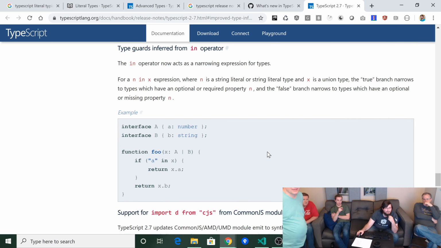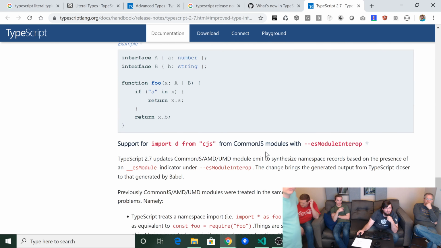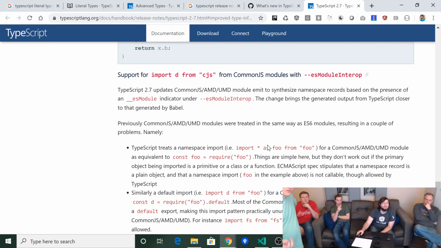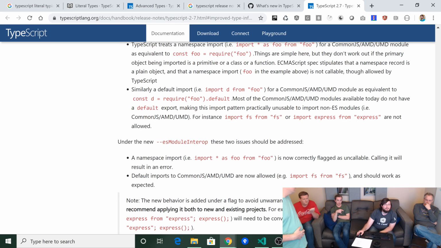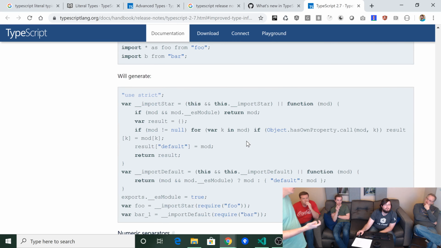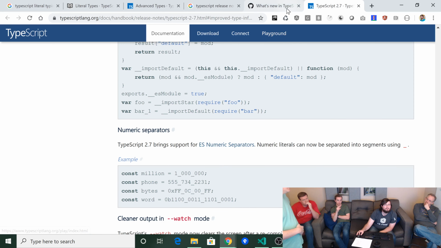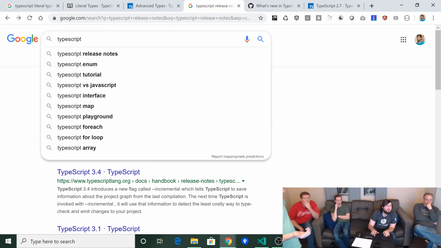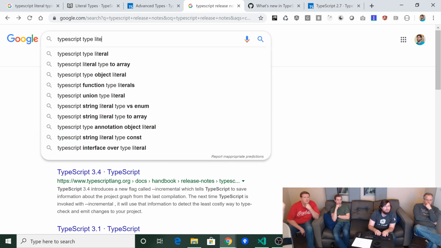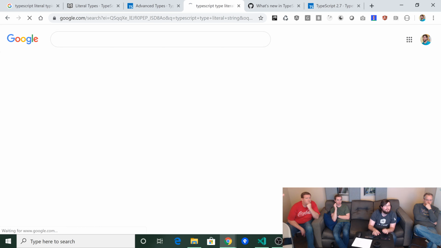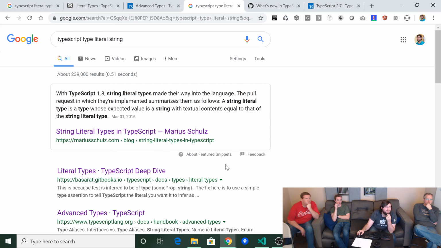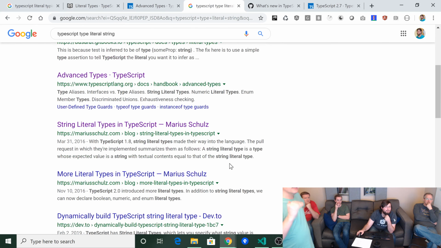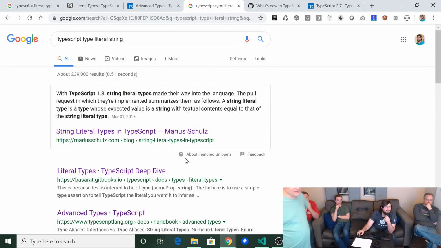Wait, what is that? Okay. I really think there is something introduced at some point that controls, like there's some syntax or something to make it type a literal in a way that takes it more specifically. Because right now what it's doing is it doesn't take the thing you gave it literally, it takes the thing you gave it as an example and takes that type. That's from 2016.